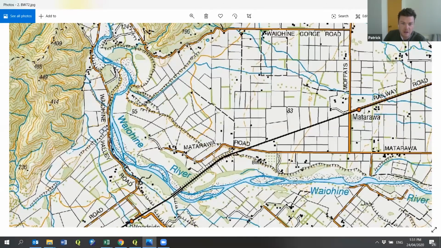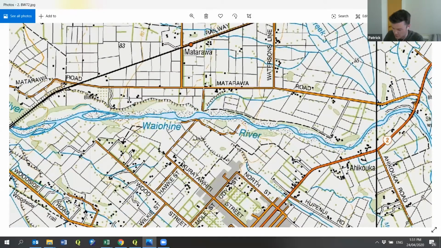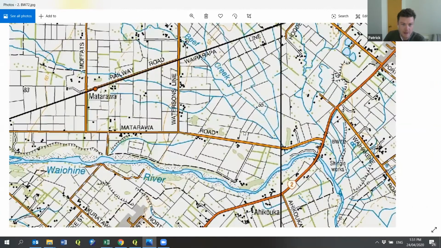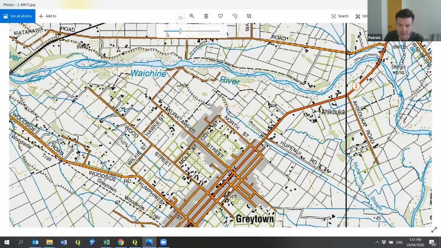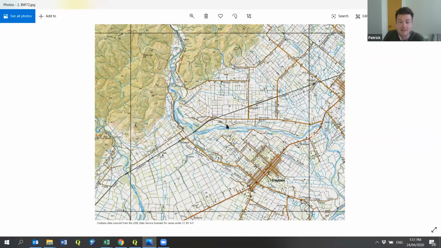Other things you could note, you can see here, there's access down to the river, so there's potential there to be able to survey the river. And then all through this farmland up here, there's plenty of public roads. So there we don't have to worry about getting access to private property or anything. We can just stick to the public roads and the public walkways and do our bird counts there.